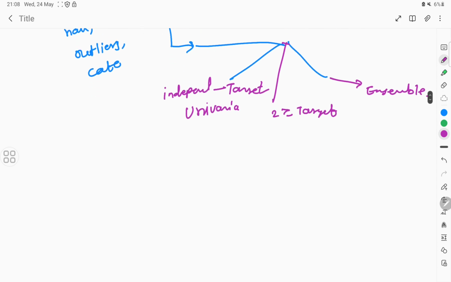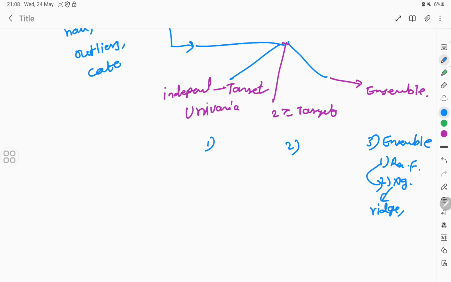So here they will mainly ask what the three types are, or tell me in short and in detail what the types are. There will be two or three types. The last one is the ensemble. So it's indirectly a model such as random forest or XGBoost. All those models, specifically XGBoost or random forest, have ridge and lasso regression parameters. Through that we can indirectly do an EDA analysis, or they will drop the less important features.